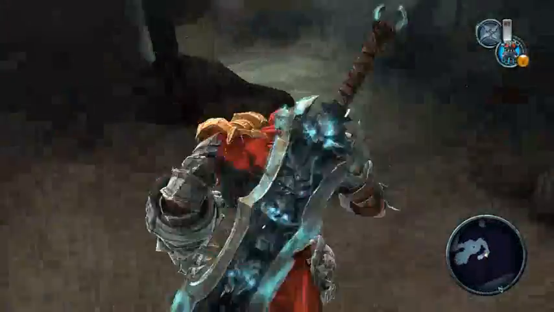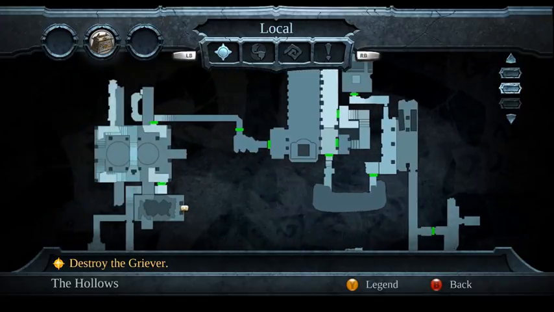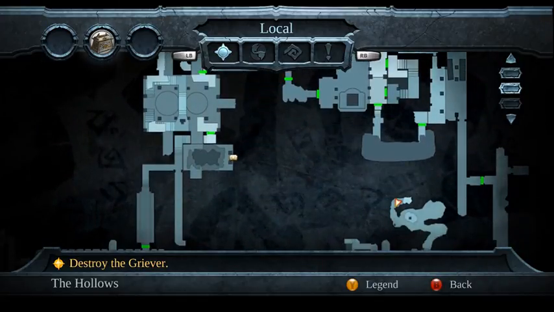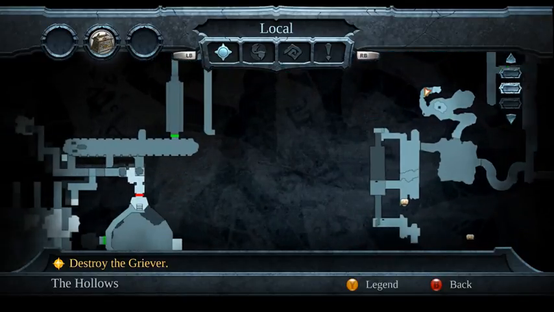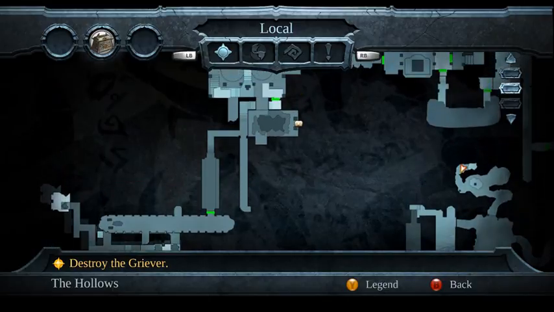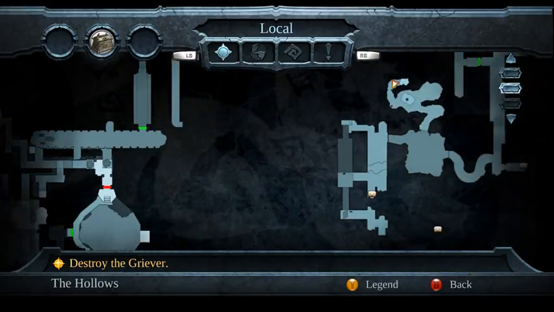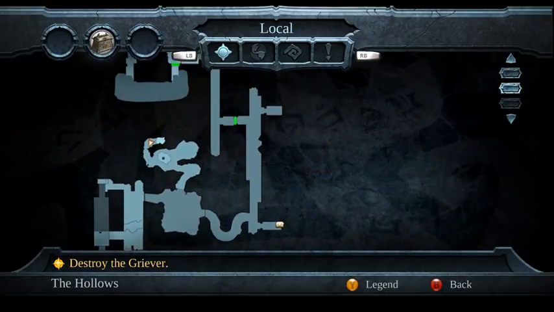Okay, let's see what I've missed. Nope, that's not the map. Over here, there's a chest that I missed over there. Wait, is that not the beginning? Did I not grab the soul chest behind the statue? I think I did not. That chest over there? Oh, I have to go back. Over there is a chest that I missed.